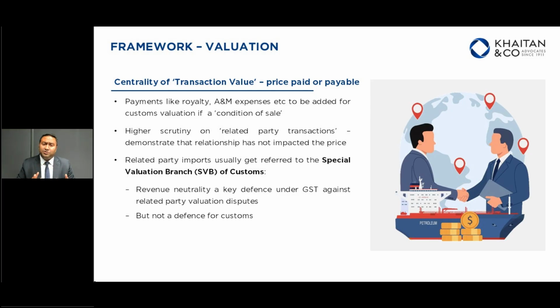There are detailed valuation rules under both customs as well as GST. But what essentially, if I have to distill them, what it boils down to is an effort to mimic transaction value. So in cases where there could be any distortion, maybe because there are considerations other than in money, maybe because the parties are related, so that relationship has affected the arm's length pricing, what the valuation rules do is to prescribe adjustments to try and reach as close to arm's length transaction value as possible. So there are often disputes and concerns around whether payments like royalty, advertising and marketing expenses, etc., need to be added for valuation purposes.